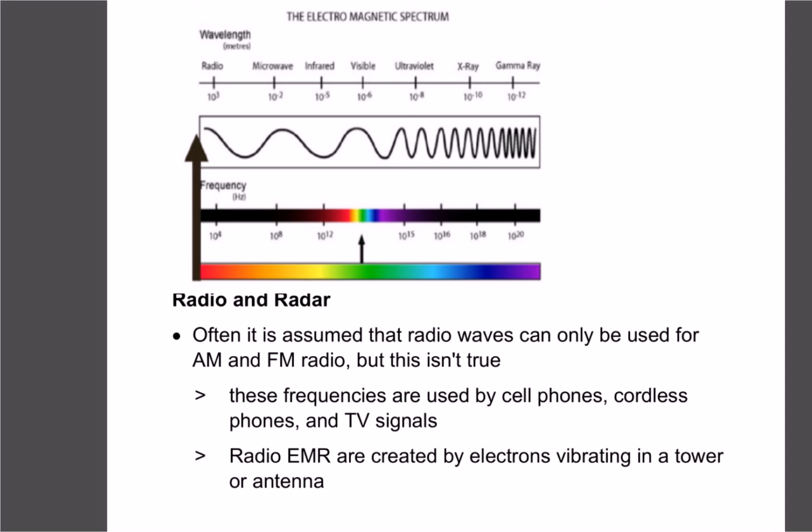There is a spectrum below radio waves, and they're usually man-made, low frequency kind of waves. We're not going to worry about them. Typically we start at radio as the first. And this is radio, radar, TV, any kind of signal, cell phone signal, anything like that. Pretty low frequency, pretty safe radiation. Basically how they're created is the radiation has electrons going up and down a tower. So with a cell phone tower, your electrons just vibrate back and forth up and down the tower. And that's what creates the wave that the receiving radio or cell phone or whatever picks up.